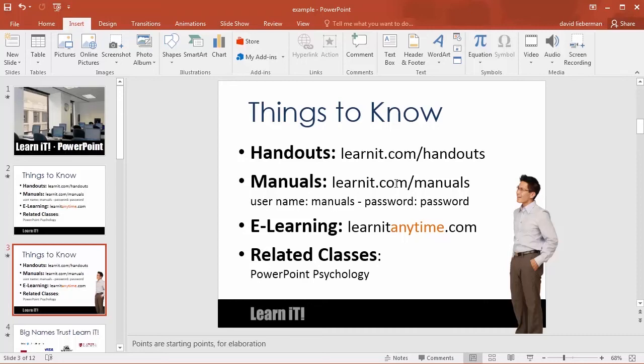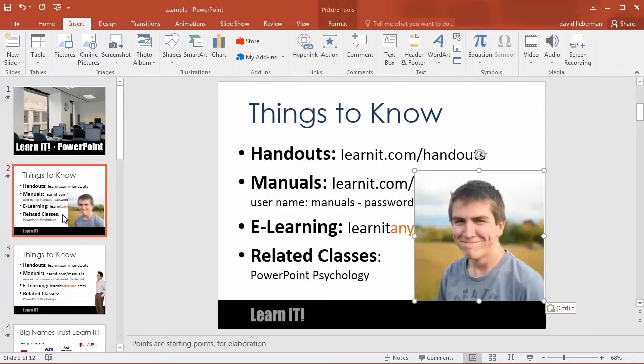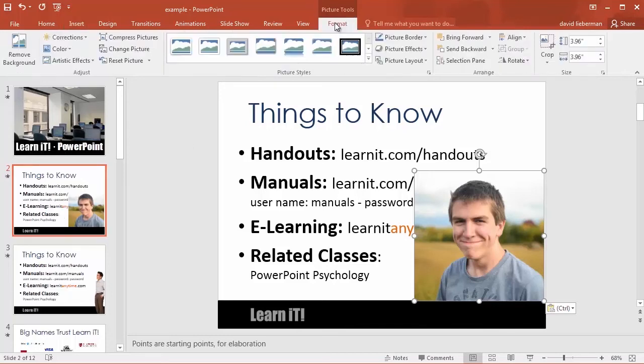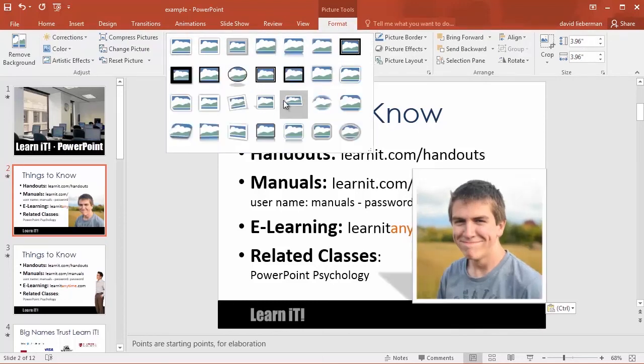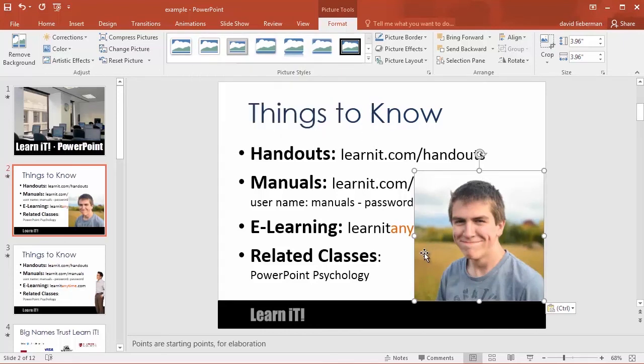So often when you're trying to find images, it's helpful if you search for terms like transparent background. But what if you have an image maybe like this? It's a nice image, and you really like the feel, and the person looks like a real person, so you really want to use him, but it does have a background. What can you do? Well, you could apply one of those cool effects that we saw earlier, like maybe one of these guys here. Right, and that's okay. But it would be nicer if you could remove the background, wouldn't it?